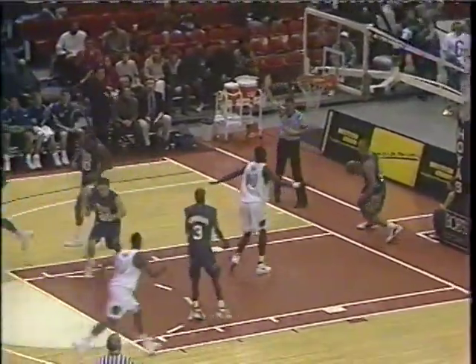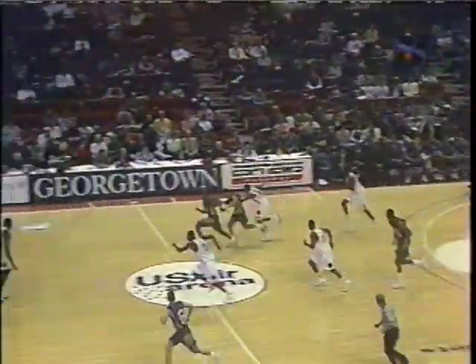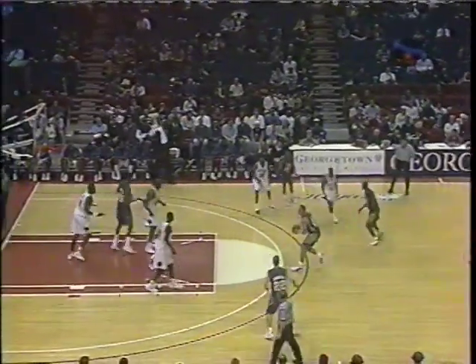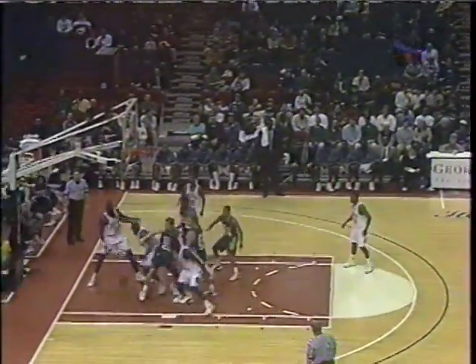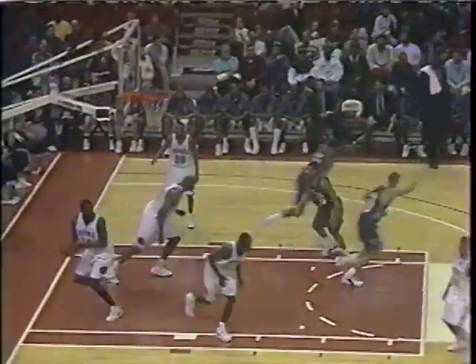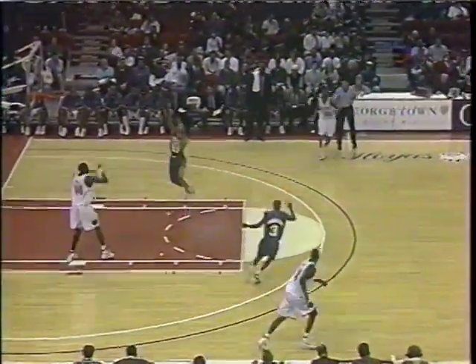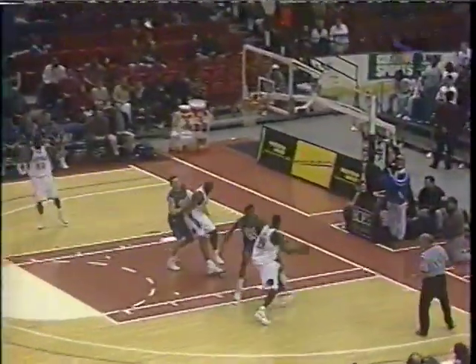Just a 58% free-throw shooter, but he knocks both down. All three Georgetown points from the line as freshman Kelly Taylor comes streaking into the front court. Varga from the top, missing the three. And Jahidi White — gets away with a travel, lost the ball. Blount going up strong and scoring! Mark Blount — Pittsburgh is out-hustling the Hoyas underneath their own basket. Now the Panthers are up 8-3.